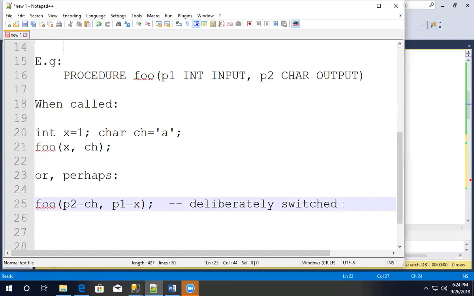So you never, ever change your parameters unless you have a really good reason. Most of the time in a function, you don't. So in an academic setting, a function does not change its parameters, even if you can. In this language, you cannot pass an output parameter to a function.